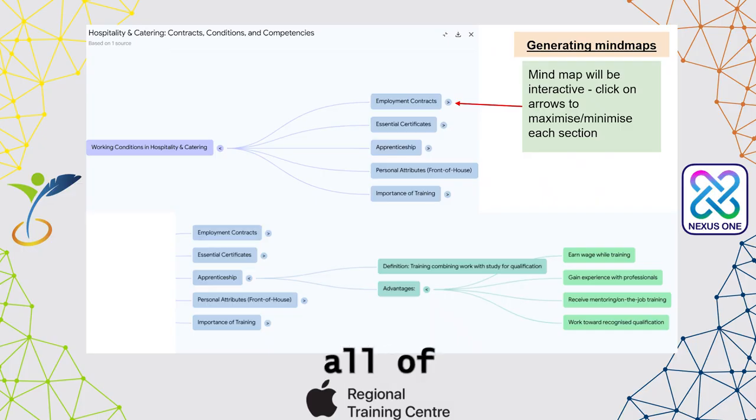So once you've input all of your material, if you then wanted to do a revision session later on, you can create mind maps, which will be created based on those original input resources. You could use this as a recap activity for your students to start off a mind map on key topics. All of this will be saved into NotebookLM under different notebooks, which you can find later on, and they are all linked to your login. What I would say about the mind maps is that it doesn't go into a lot of detail. So it might be a really good start to a mind map that you may need to build on and add more detail through class discussion or as a whole class activity.